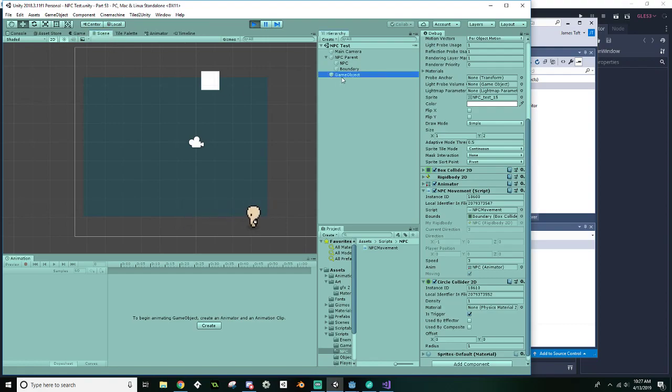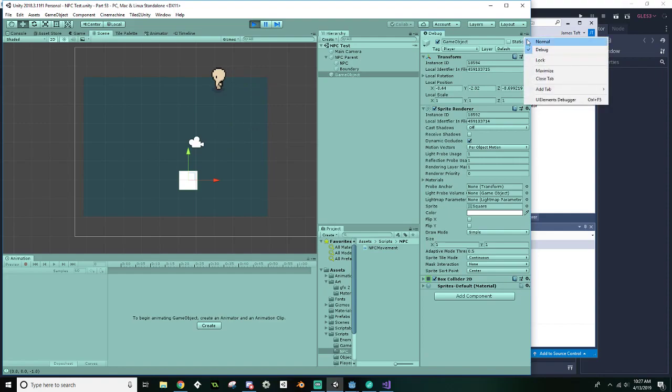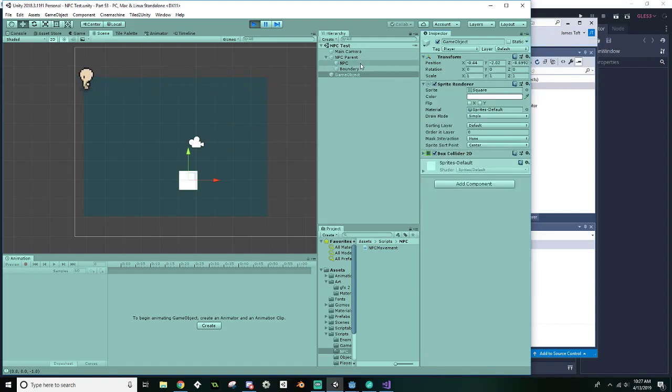All right, so back here, game object. All right, so 0, 0, -1. So it's facing 0, 0, -1. That's weird. Oh, I think I know why. So let's unlock this. Let's go back into normal mode. Okay, so this is -8. That's why.